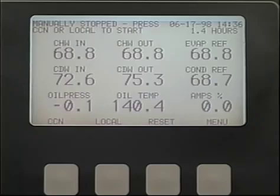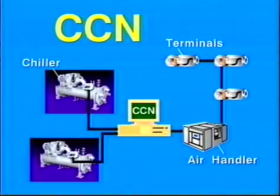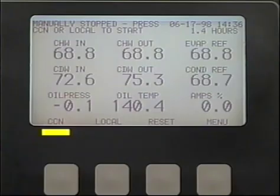CCN control exists when the local chiller controls are connected to a Carrier Comfort Network system or building supervisor, where control of the local chiller may be at a remote location. Using the CCN key allows the chiller to respond to network commands.